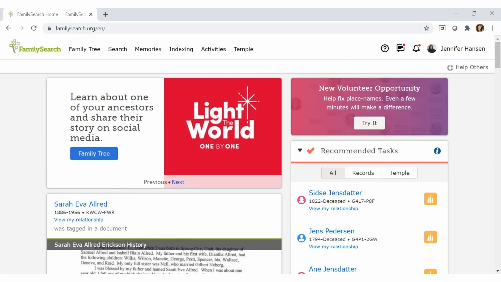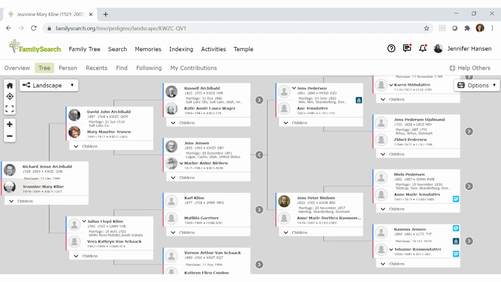So let's start somewhere familiar when we're looking at FamilySearch. At the front page, right along the top, we have all these options to search trees as well as a lot of other things. When you choose that option for the tree, you'll see a great view of your personal family tree as it's been compiled by FamilySearch and other users. The record hints will help you to add information and sources to your ancestors' entries. I'm not going to explain too much more about the tree view. I think it's pretty elementary, and if you're brand new to family history, there's a lot of classes available through RootsTech that will help you learn how to navigate this page if you're totally new. So let's look at some of the amazing other features that are built into FamilySearch.